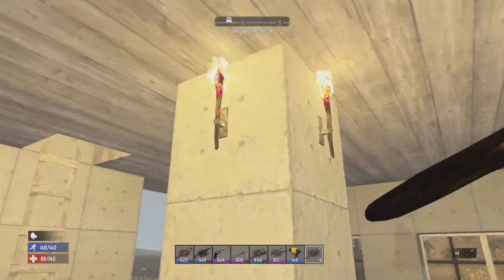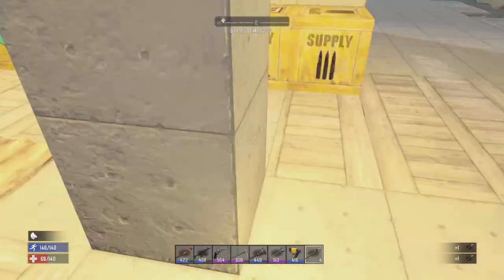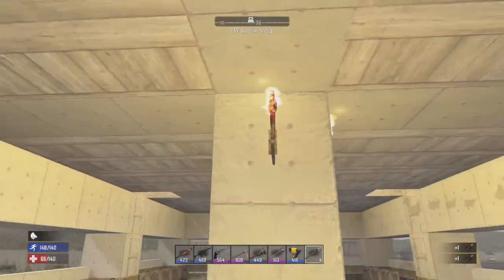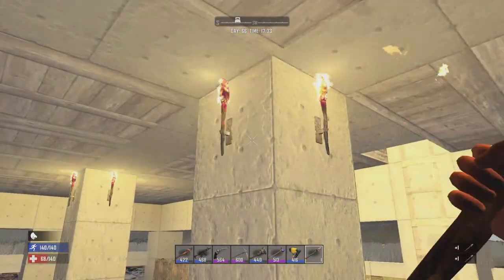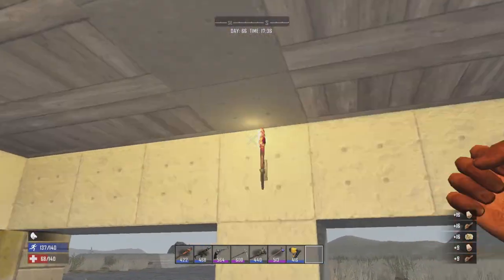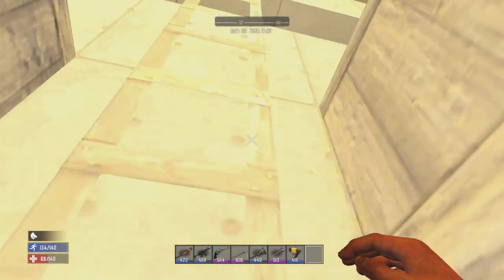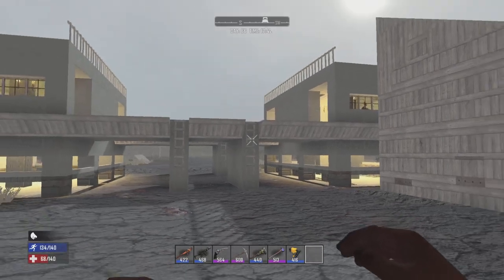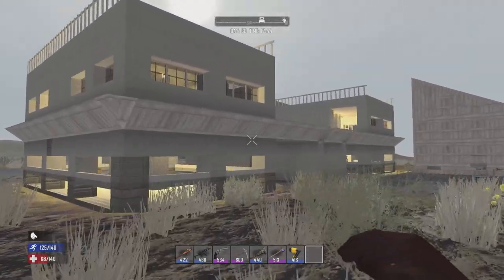And we'll just take care of you. Got that support all done. We'll just make sure all the supports are covered up in torches, and we'll just make sure that's all. Don't want to waste too much resources, but lovely stuff. We'll see how that looks. Just jump out of the base. Yep. There we go. Yeah, I actually like the look of that. Pretty nice, it's finally lit up. And keep in mind, I don't even have my helmet all on.